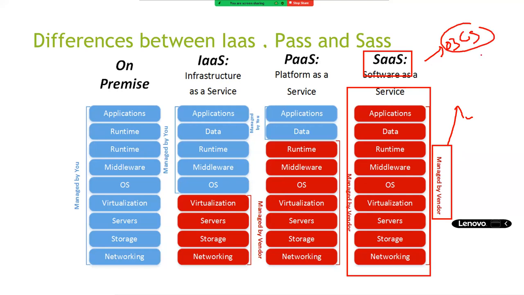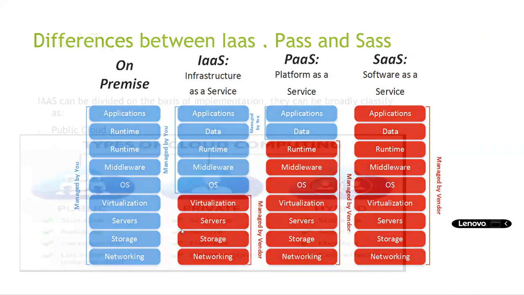I think 15 days back, Microsoft Teams, Outlook, entire Office 365 were down. There was a big outage for India. Have you heard about it? Real-time problems. Have you seen the experience, guys? 15 days or one month back, there was a big outage for Office 365. MS Teams and Outlook were in outage for around 6 hours. So this is about software as a service.